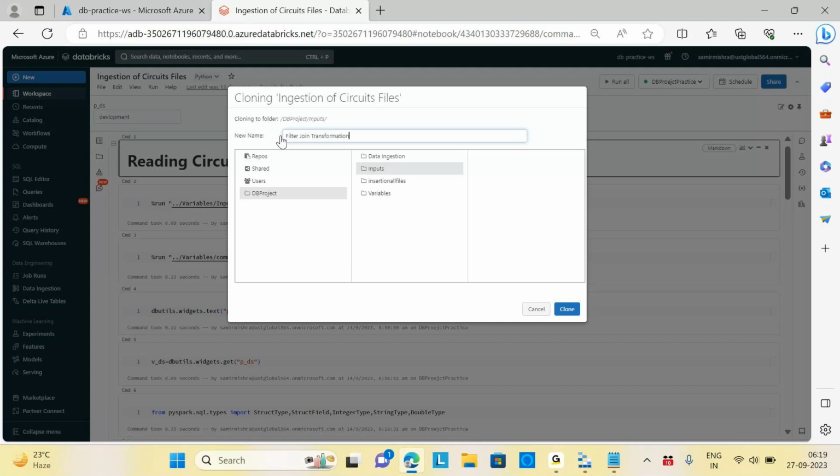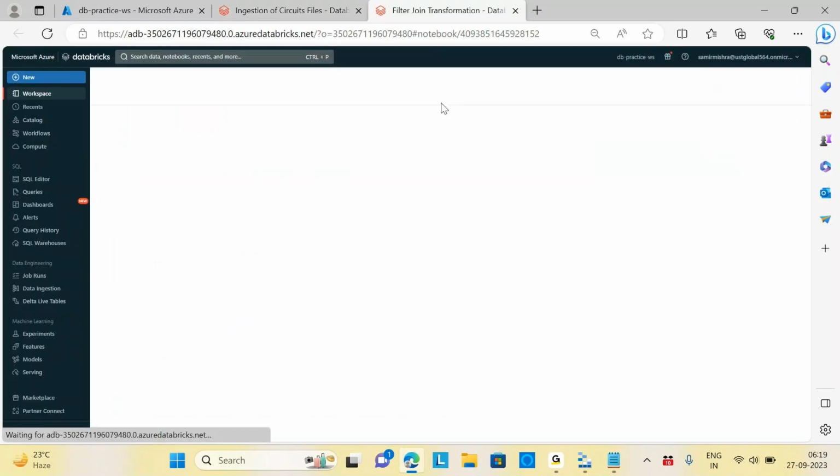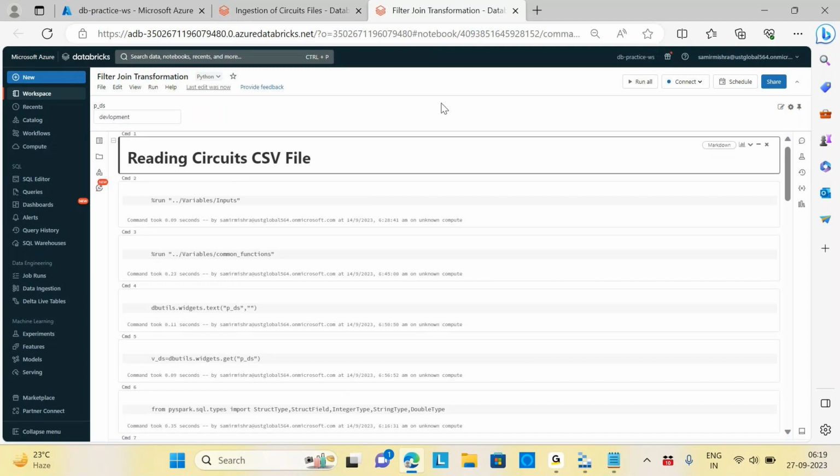So I'm cloning this. Now it will create another file, exactly the same thing. Now you can work, all the code is there for you. From there you can take it, and whichever is not required you can just delete, and start working with the files.